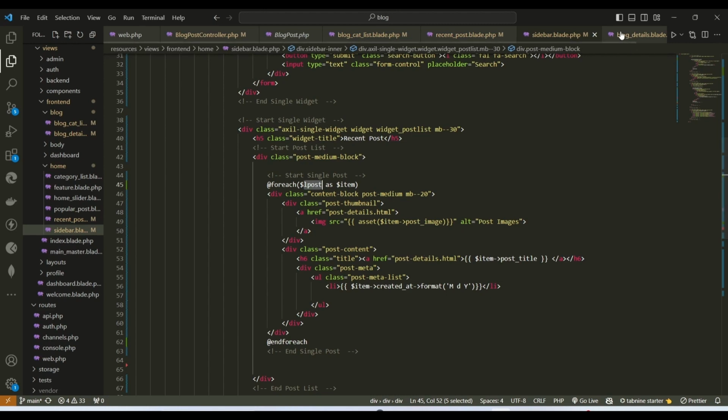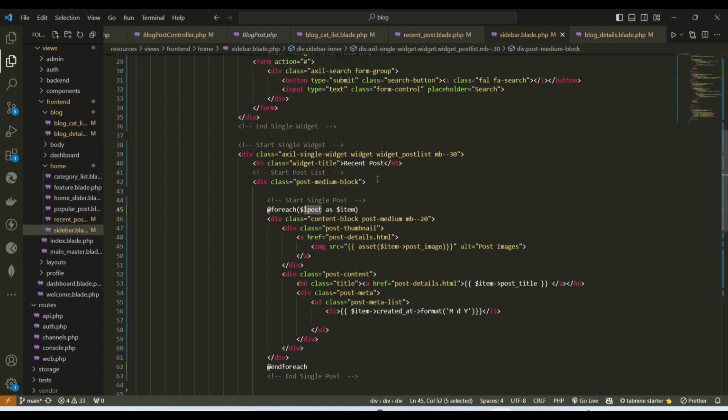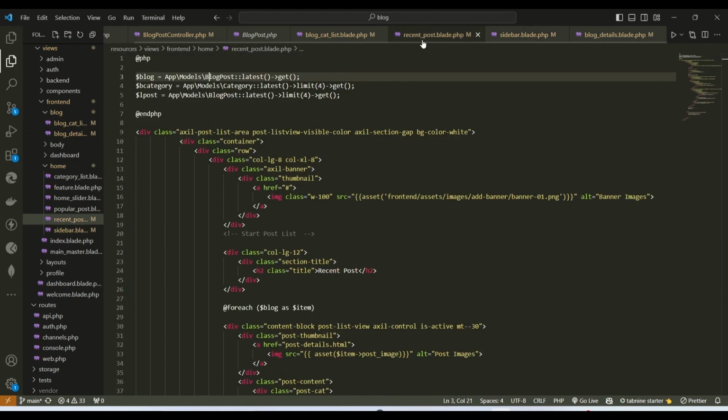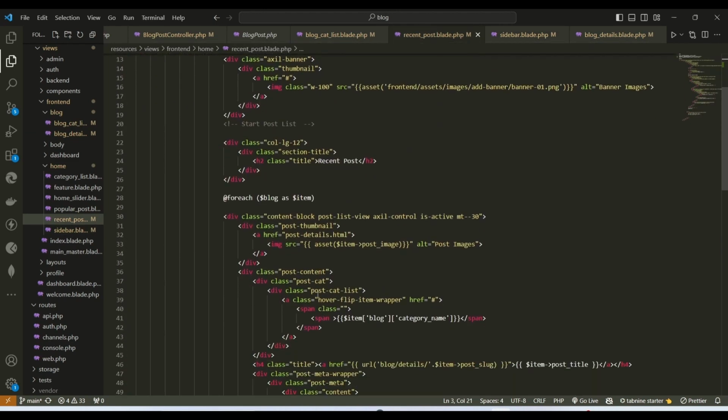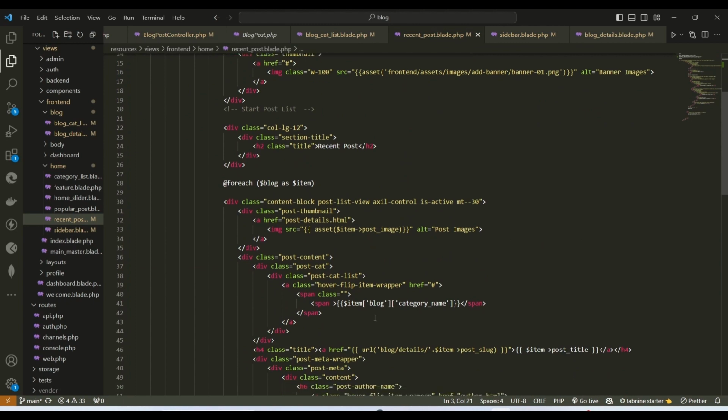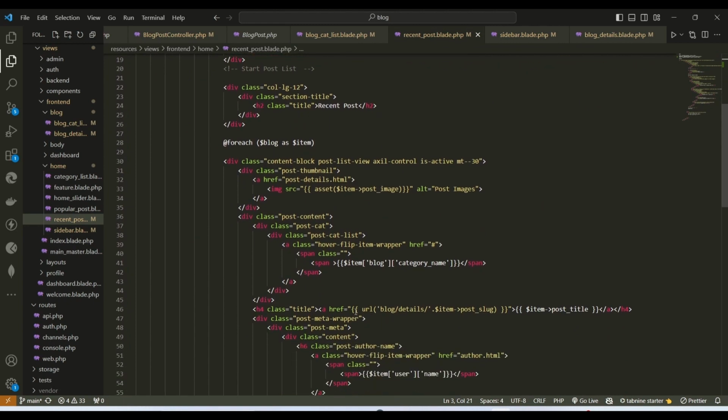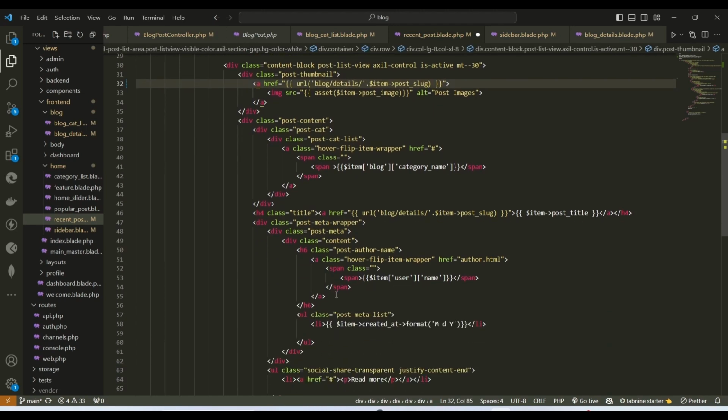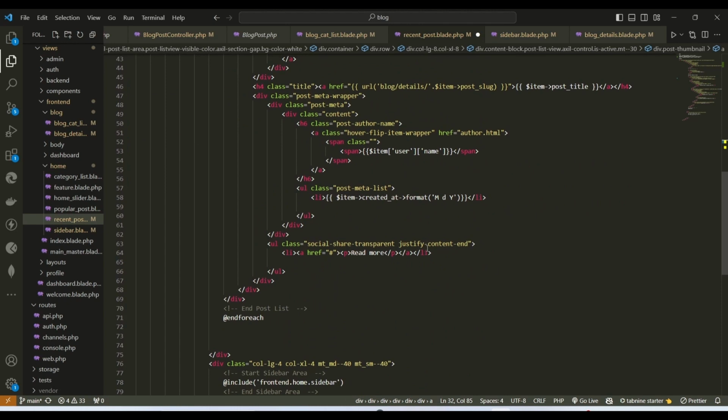So let's copy the details page link. We're going to copy the details page link for this position, our recent post. Now recent post, and see the details page link here. Copy it. And also put it for our image, our recent post, and put it for our read more.